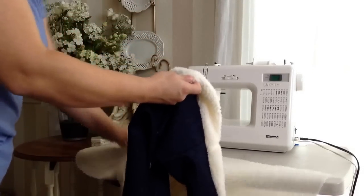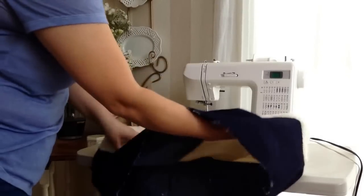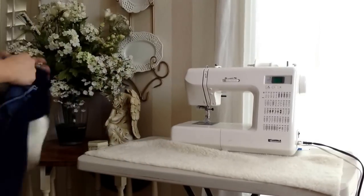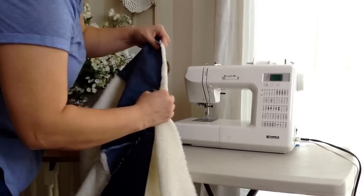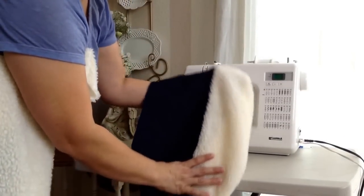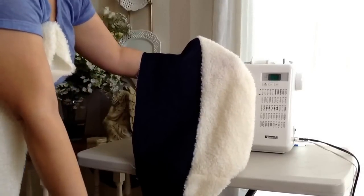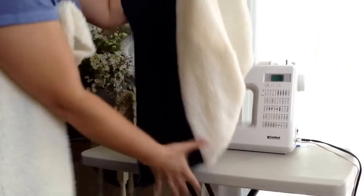I decided that I wanted to add denim or another material as well, so I went ahead and sewed that all the way around the base of it. I took my long wool piece, took the denim material, and put them good sides up to each other, and sewed it all the way down my strip until my strip was half sheep and half denim, 53 inches long. Once I got that all the way together, I took both ends and put them good sides together and sewed them so it's one continuous loop.